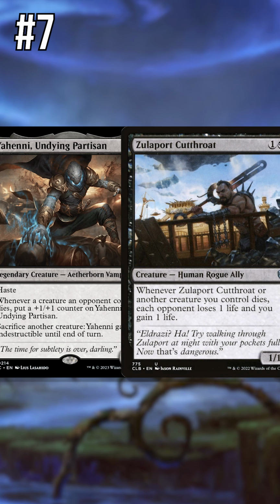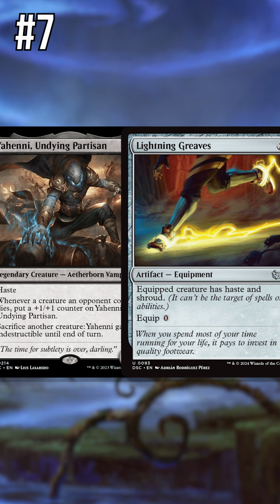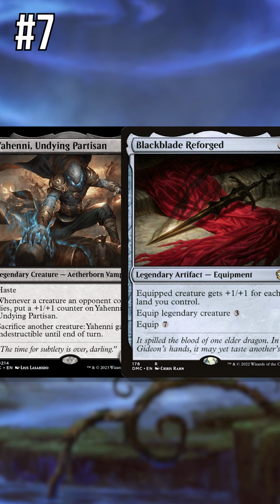Usually, Yahenni decks are aristocrats decks, and we'll get into that later, but I thought a Voltron strategy with him was a little more interesting, and I wanted this list to have as many options for archetypes as possible. I didn't want to just repeat the same 10 archetype over and over.